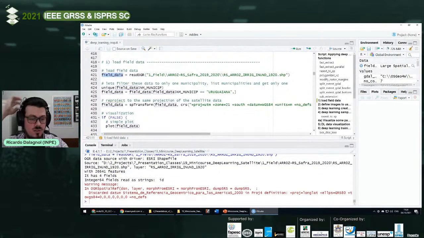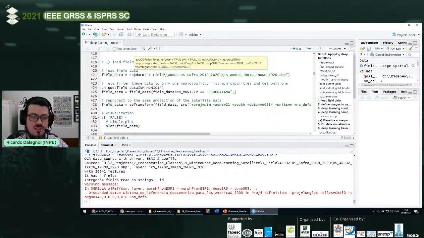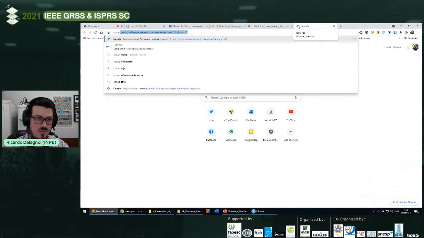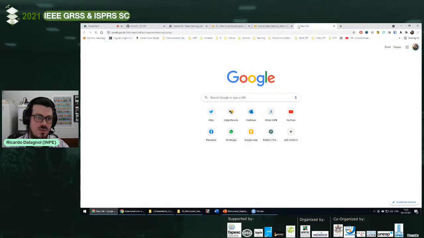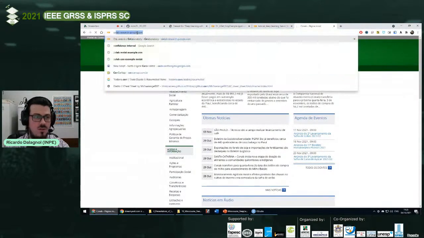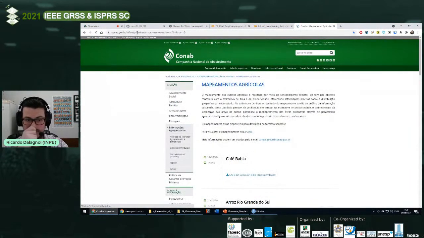These are the shape files of rice crops for a whole state in Brazil. I got this from Conab. Conab, I think this is one. Let's see. Or perhaps the other link. Conab is... Yeah. Mapeamentos agrícolas in Portuguese means crop mappings. You can see the mappings.